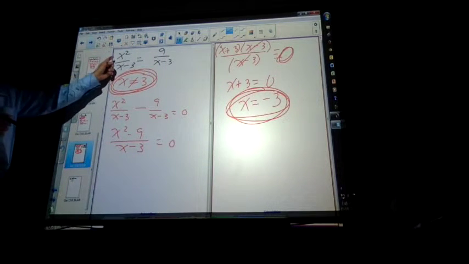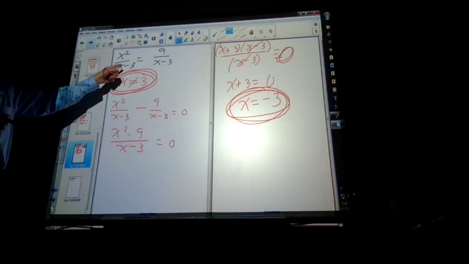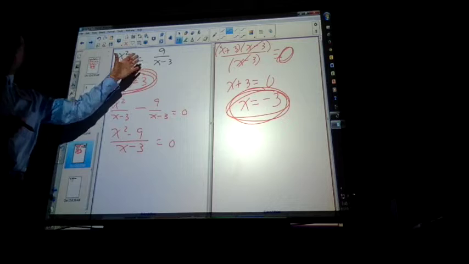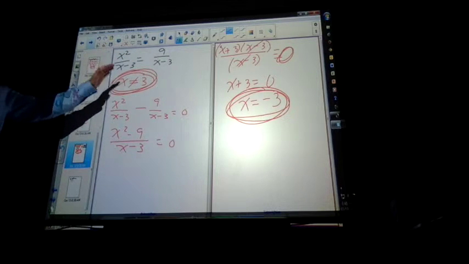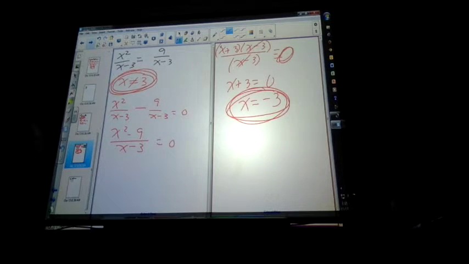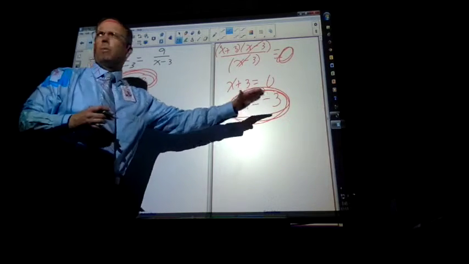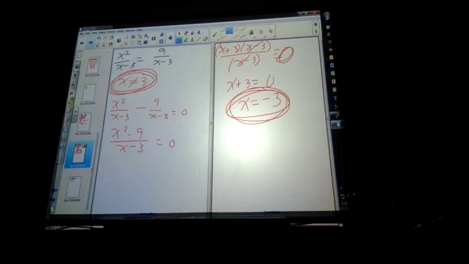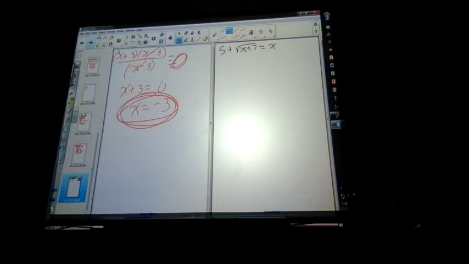Well, that gives you 9, and negative 3 minus 3 is negative 6, 9 over negative 6, so those are both going to work just fine. But I have to know that x cannot equal 3, and if our answer would have shown this, it would have meant the answer has to be no solution. But being that negative 3 and positive 3 are two different numbers, we don't have to stress about that.